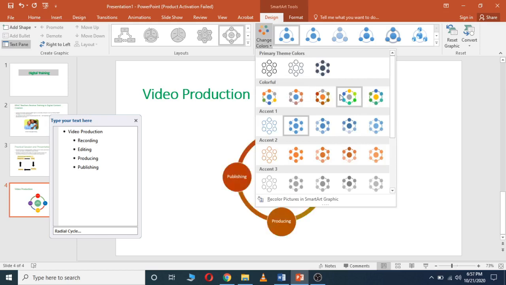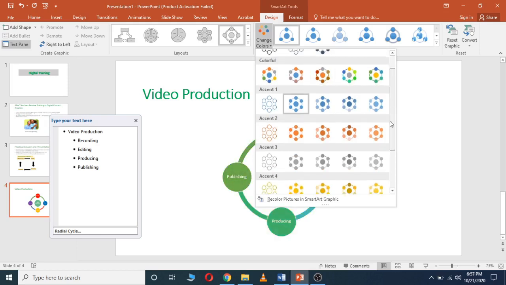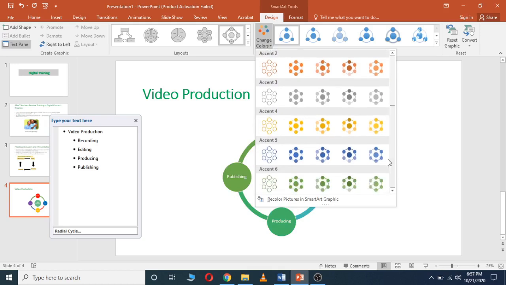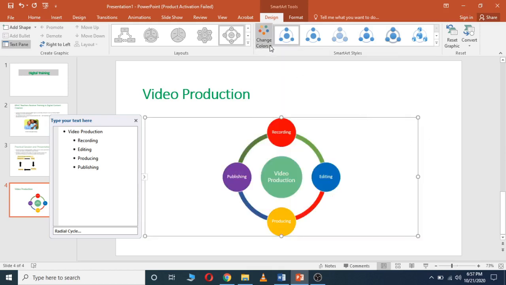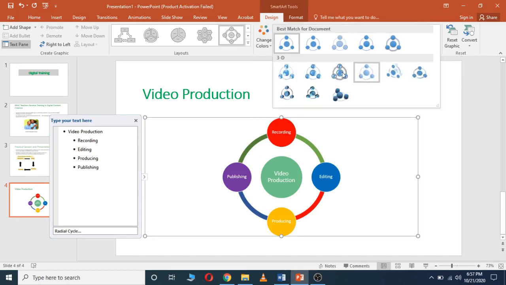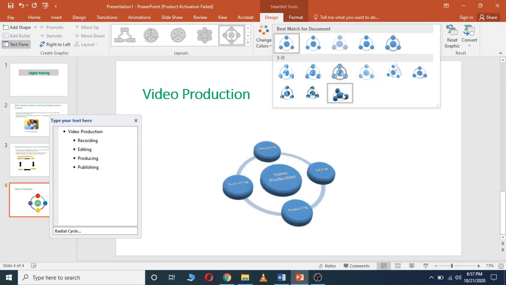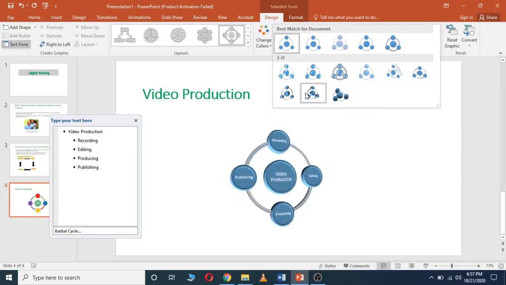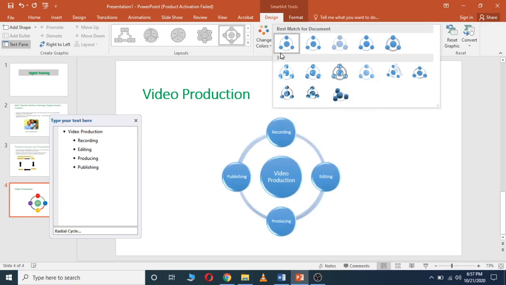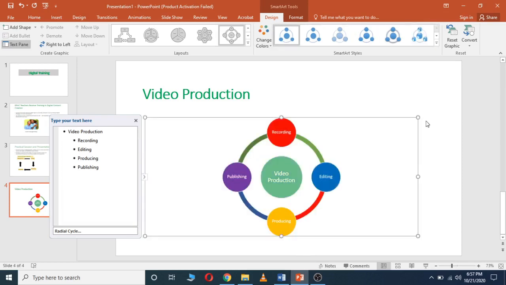If you don't want to change them manually, you can change them. We have different colors here. You can change any color you want from here. Then you have different styles. You can choose any style you want.